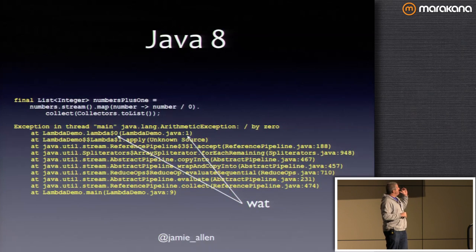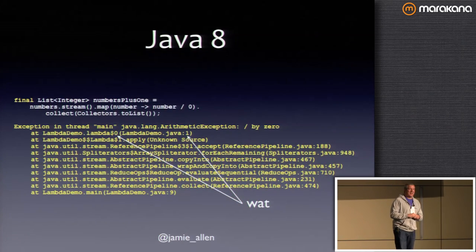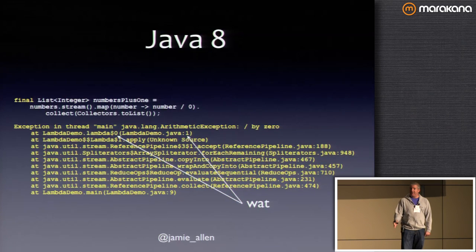And inside the stack trace, we see that my Lambda demo class is referencing something called Lambda $0. And then you look at the source line, and it says 1. What? 1? That's not on source line 1. It's going to be difficult to figure out, as you deal with more complex types of exceptions, and you have to look at much larger Lambdas that can be multi-line. It's going to be very difficult to figure out what it's talking about because it doesn't map directly back to your source.